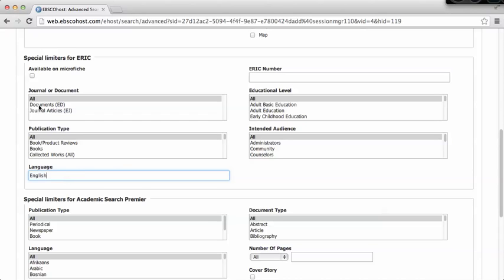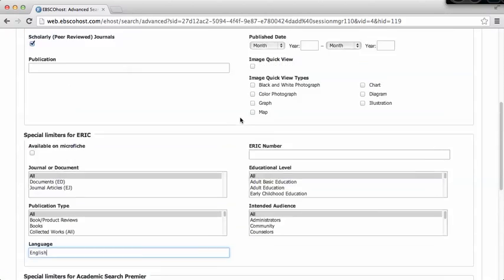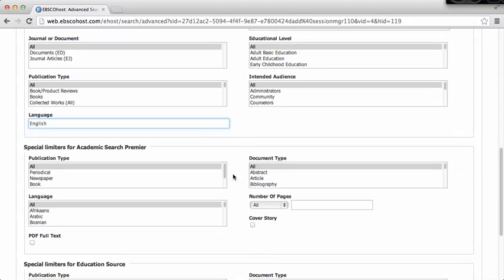But the reason I tend to use all for these is only because sometimes things aren't labeled adult education or early childhood education specifically, but they might actually fall into those categories, so I don't want them to be eliminated from my search. But I do want full text and peer-reviewed journals.